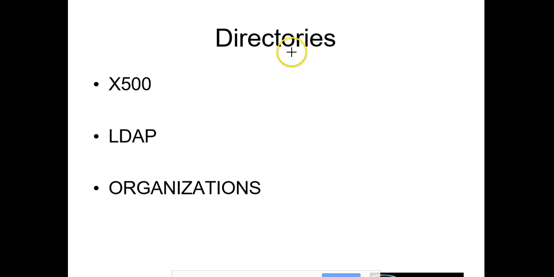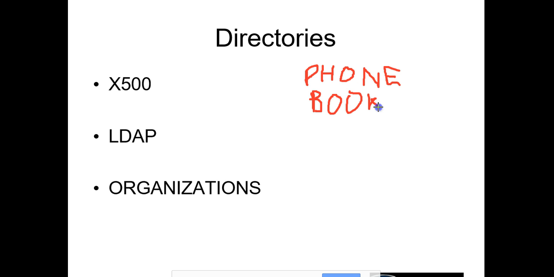Back in the 80s and 90s, we had these things called the phone book, right? You guys have probably seen them before, and probably hit your best friend over the head with one of them. I mean, they're huge. Usually when we talk about a directory, the metaphor that I like to get people to think about with directory services is that it's kind of like a phone book.